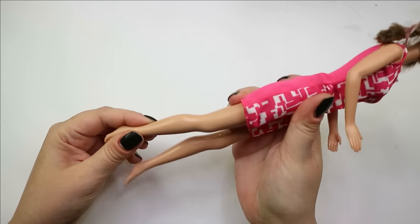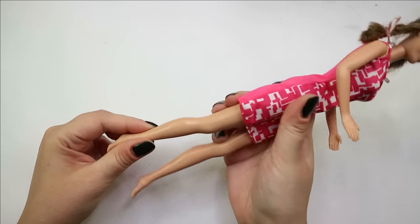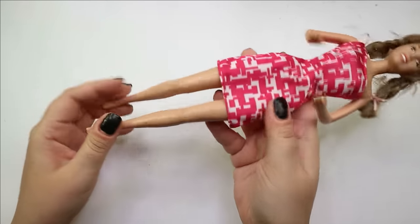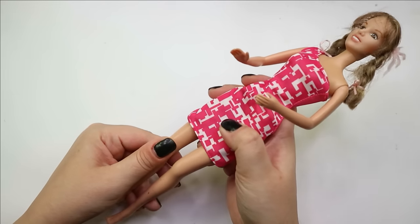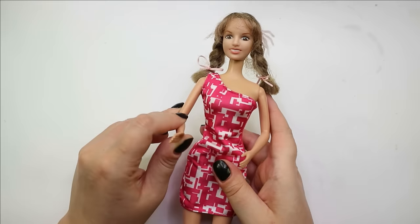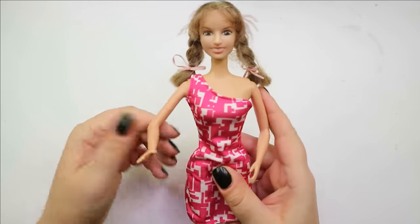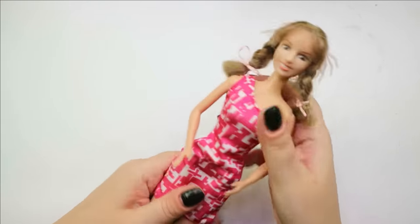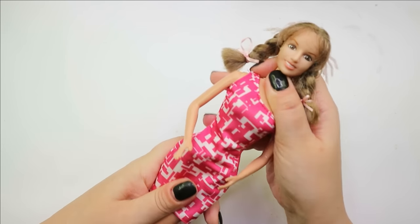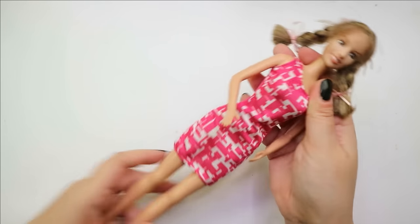Her body is kind of a typical Barbie body from the 90s with these clicking legs. Feels very nostalgic to me, these old clicking Barbie legs. The arms are not articulated, the waist is also not movable, so I think I will simply replace this body with a much more perfect and realistic Barbie Made to Move body a little bit later in this project, so it will make my doll much more realistic and poseable and more alive in general.